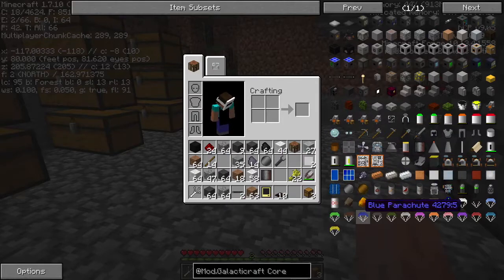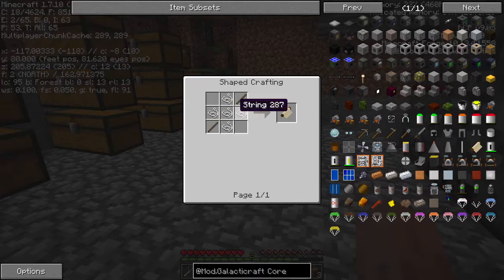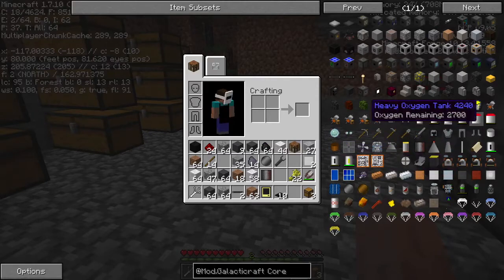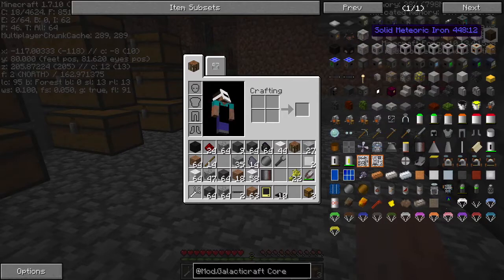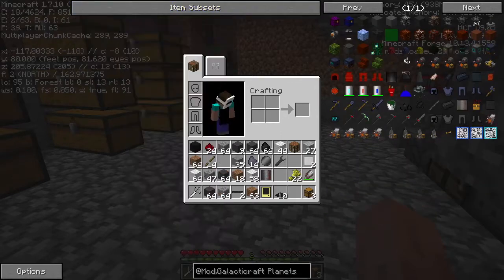Let's see. Tier 1 dungeon key, that's not it. Raw silicon, flag, let's see. Glowstone. Actually, we do need to make a flag. What do you need to make a flag? We need string and sticks. How are we going to get string? I don't know. Anyways, we don't have canvas, but we have it on the list. Where is our fuel? How do you connect the two things together?